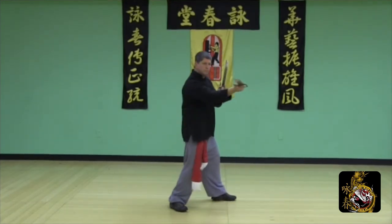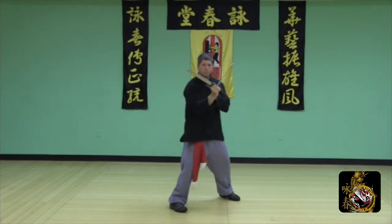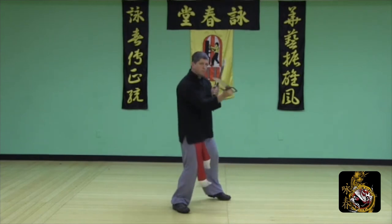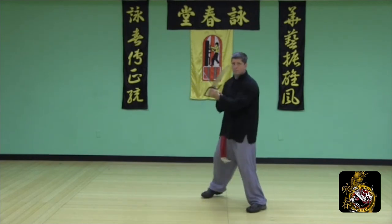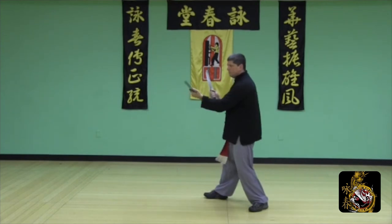The Chitao is a horizontal slicing technique. Remember, it's an edge weapon — a soft weapon. As you apply the slicing technique, you will drag your blade across the body. This is Chitao on the other side, applying it with a release step. Remember to let the weapon do the work — do not hack with it, just slice across.